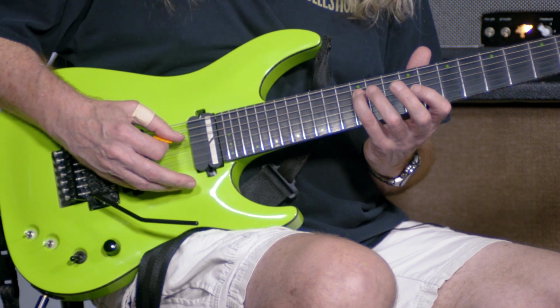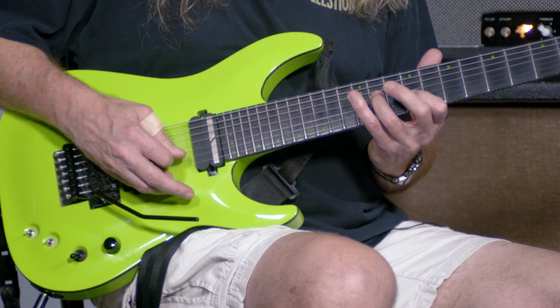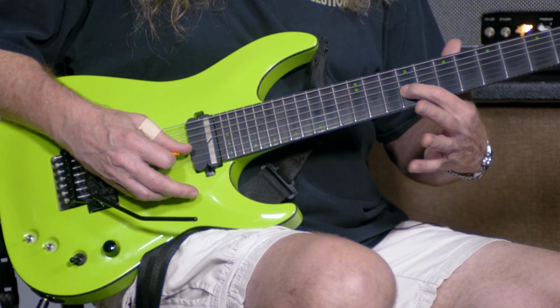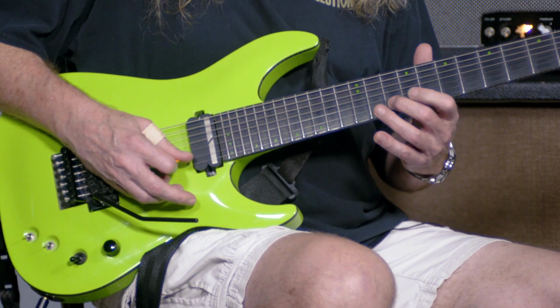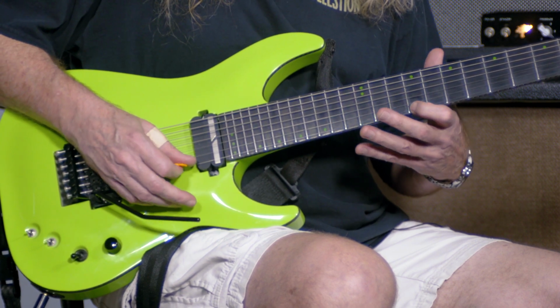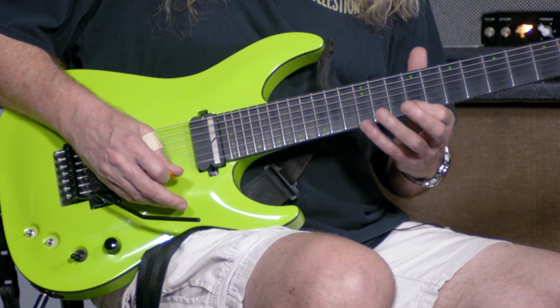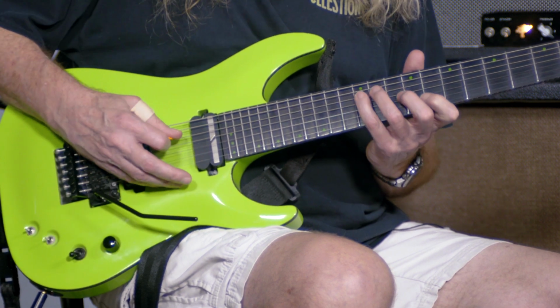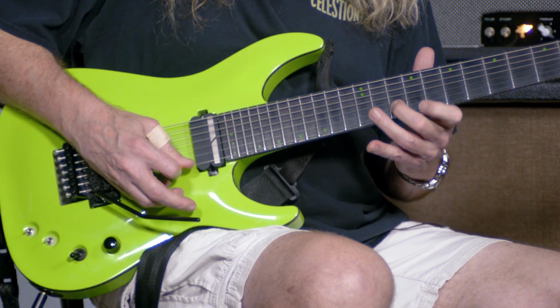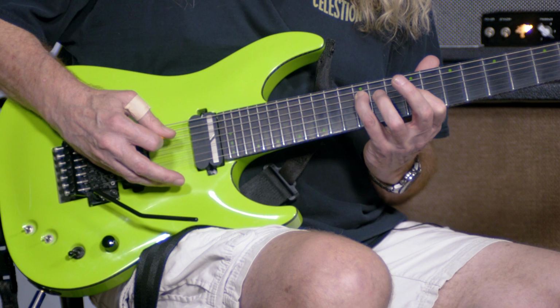And so we're going to be going 12th fret for string 5, 11th fret for string 4. String 3 will be at fret 9, fret 10 on string 2, fret 9 and 12 for the 1st string. And it'll sound like this. And you can do a pull off, head back down the other way.